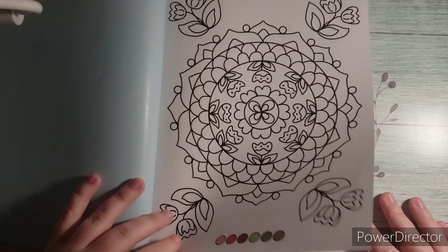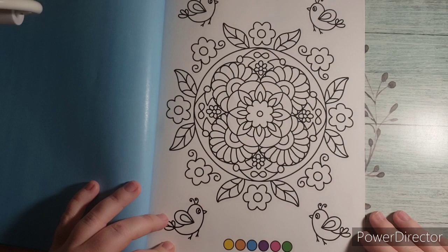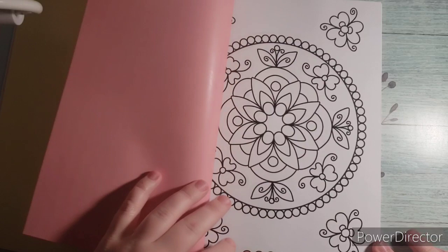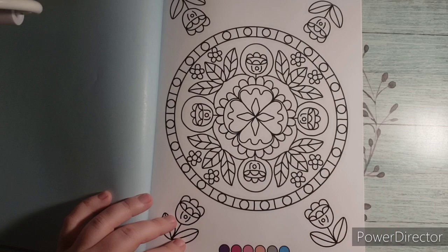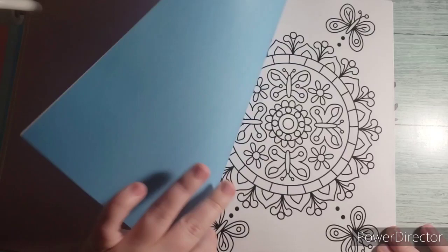Look at that one with the little bees — that's cute. And of course, that has a black and yellow in the palette. That one has birds, and that one's really pretty in the center. You can explore and do different techniques, like you could add markers and then shade with pencil if you wanted. Like I did the stippling where you do the little dots, which is fun. You could actually create waves and patterns, lines. The creativity possibilities are endless. There's some butterflies on that one.